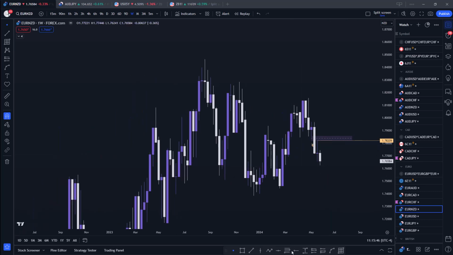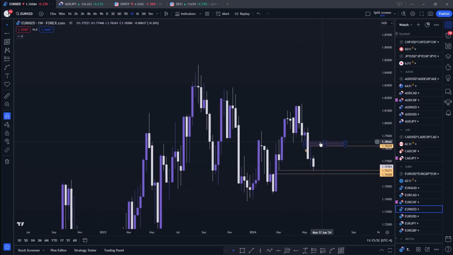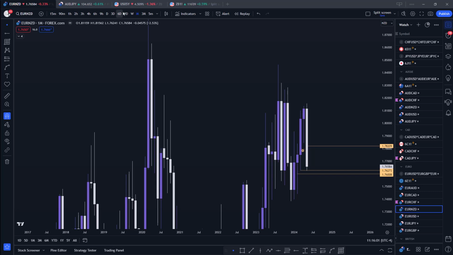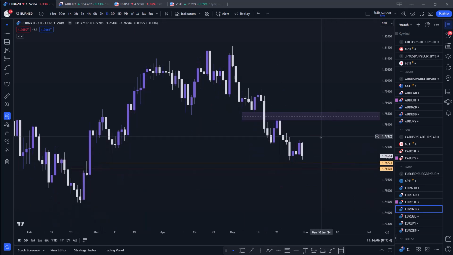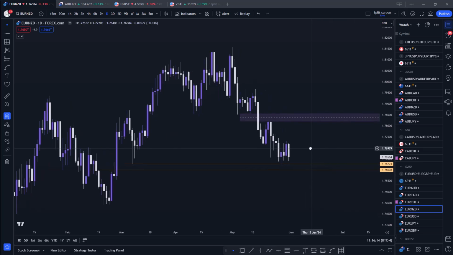The reason I was looking at that is because here we have a discounted fair value gap. So I was looking for this idea from here to there, but now that price has already traded here, I'd rather stay out and not touch this. I mean, yes, Euro has been weak, so it doesn't surprise me that it's got in here already, but I would rather see it from here to there. So right now, let's just not look at Euro NZD.